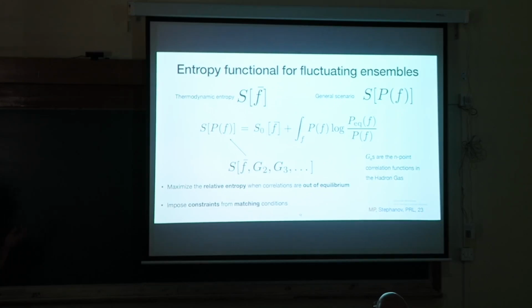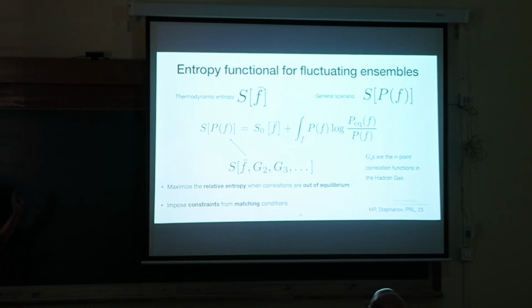So in equilibrium, when we were considering the freeze-out of just one-point particles, we just need to maximize the thermodynamic entropy. But when you have correlation functions out of equilibrium, you need to think of a more general entropy, a Gibbs entropy. You may think of the Gibbs entropy as a functional of the mean conserved densities in your system, or equivalently as a function of the probability distribution for the F's, which are the particle distributions themselves. So this you can write as the equilibrium entropy plus something called the relative entropy. Maximizing this just means that you're taking the system as close to equilibrium as possible, because you don't know anything other than the hydrodynamic densities. So that's exactly what we are going to do here.